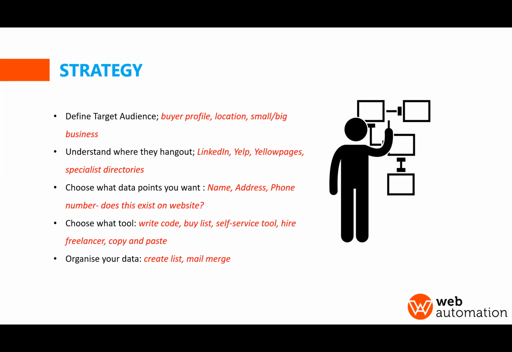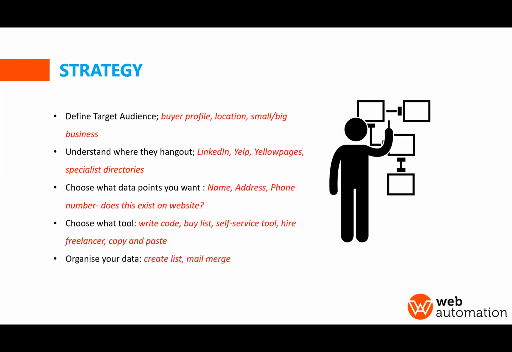I'm looking for restaurants in London. These are small businesses. So I know even if I get a generic email like info at, I'm most probably going to get hold of the owner. But if you were, for example, selling technology service to enterprise, you need to dig a little bit deeper. So you need to understand the profile. Am I looking for a CEO or a CTO or an IT manager or a data manager? So you need to identify who's the best person you're trying to speak to.